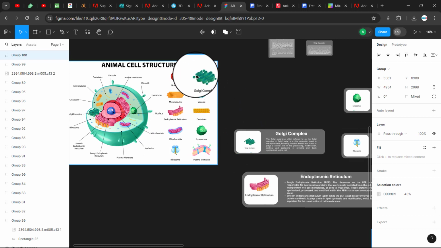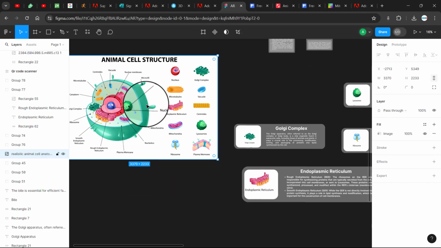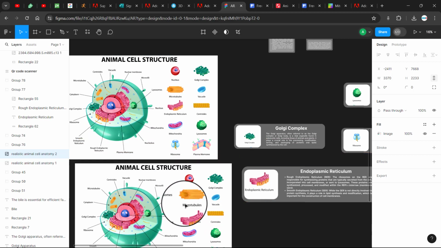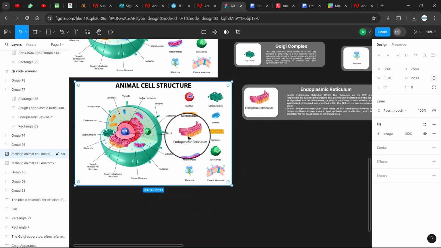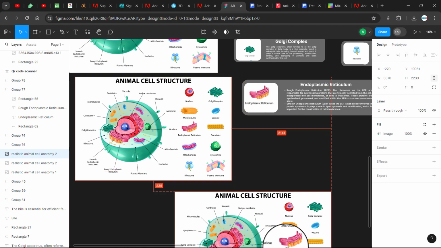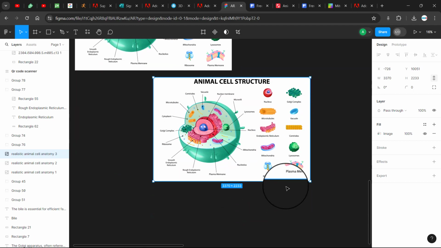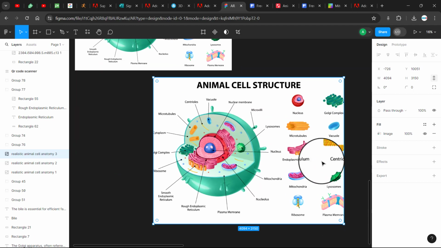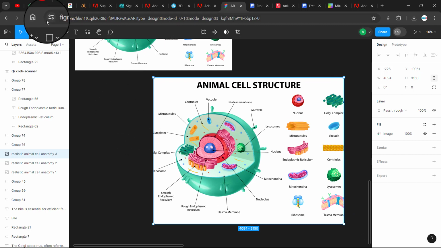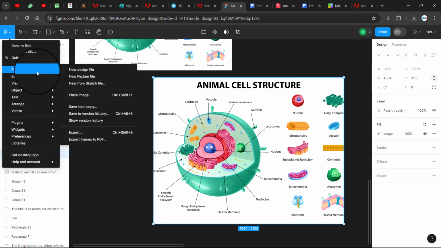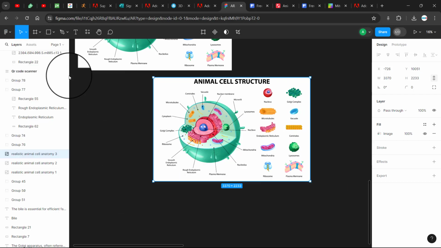To do that, just so we don't destroy this, I need to duplicate it. To duplicate it, I can press Control C, Control V, so copy and paste, or you can click and then hold Alt on the keyboard. I think that should be Option on Mac. Drag, sorry, let me undo. We're going to edit, undo.